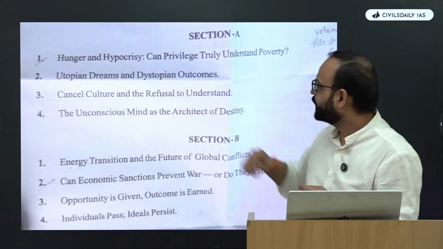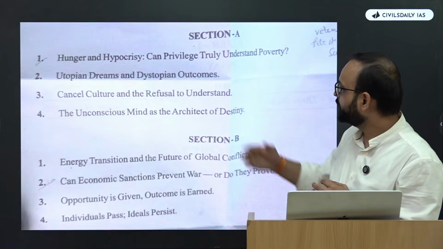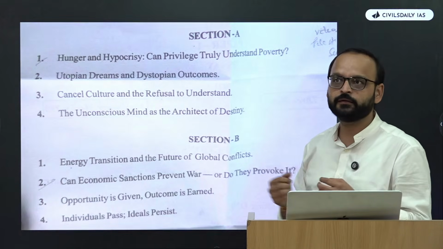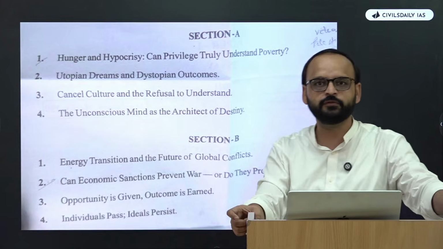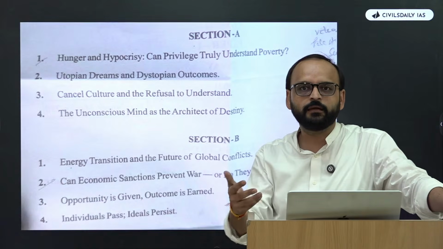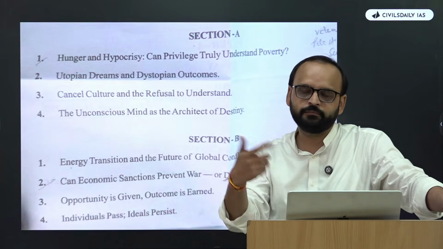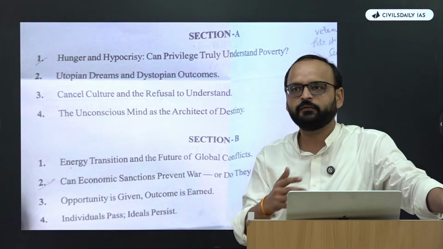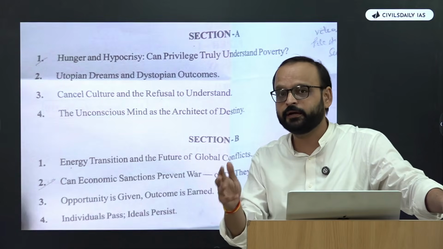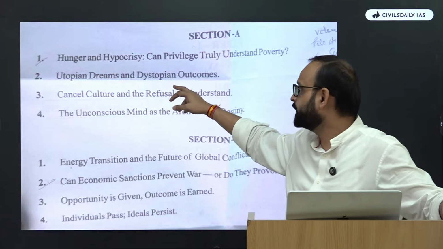Take this question: hunger and hypocrisy, can privilege truly understand poverty? It's a massive reflection theme. If you guys know, there's a recent book by Manu Joseph, Why the Poor Don't Kill Us. If you can get a copy, read through it, and in a very satirical take, but very deep satirical take, you'll understand what this really means.